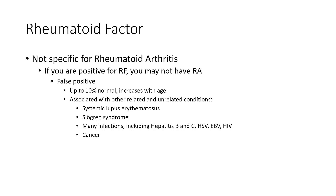There are many reasons you can have a false positive. More often than not, the most common reason is that it's just a false positive, which has no other clinical significance. Up to 10% of the regular population will test positive for Rheumatoid Factor, and that increases as we get older. Other conditions associated with a positive Rheumatoid Factor include Lupus, Sjogren's Syndrome, many different infections such as Hepatitis B, C, Herpes, and Epstein-Barr. Cancer can also sometimes be associated with Rheumatoid Factor — so it's not specific for Rheumatoid Arthritis, and it's actually even less specific for these other conditions on this list.